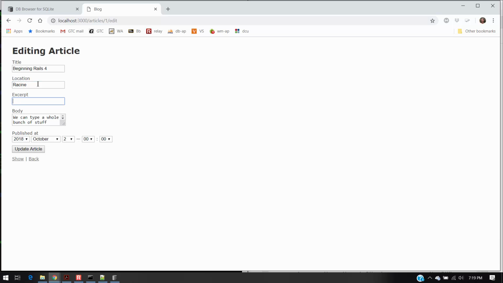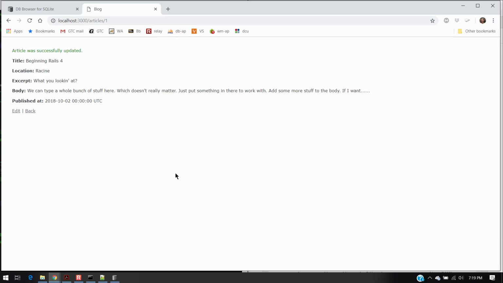And you can see that it did succeed. When I go back to the articles page, notice now how location and excerpt are included. And yes, this is a primitive view right now without a lot of CSS attached. But this is the default CSS for Ruby on Rails.